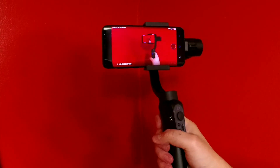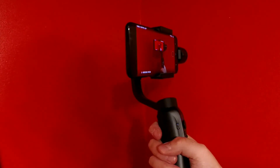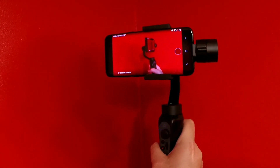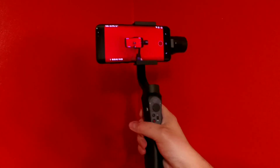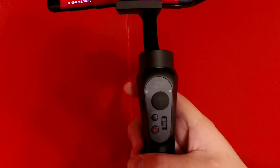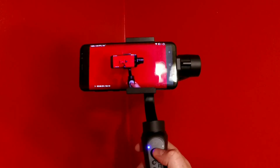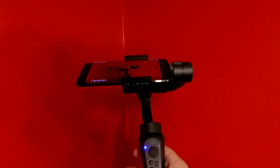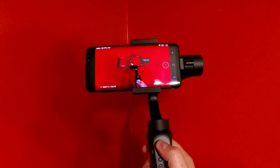We'll go ahead and do a couple of tilts — panning to the right, panning to the left — then a forward and a backwards. As you can see, the phone stays stationary at the calibration position. I'll show you a quick side view. Using the controls for up and down, you can position your camera whether you want it to face up or down. Using the analog stick, you can pull down and the motors will turn the phone down. You can push the analog up and it will tilt the phone up to a different position.